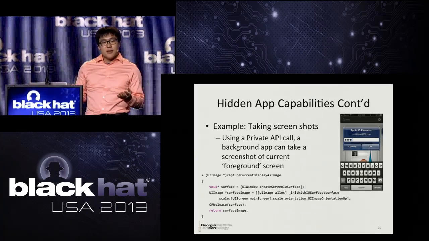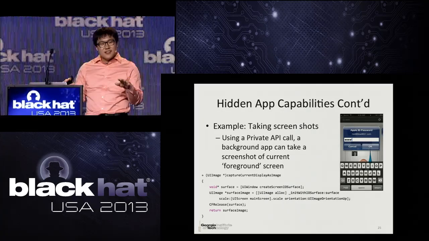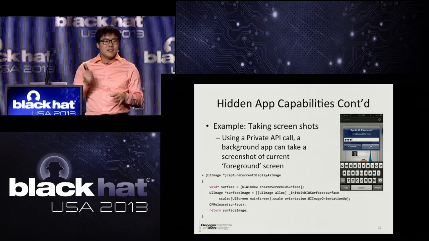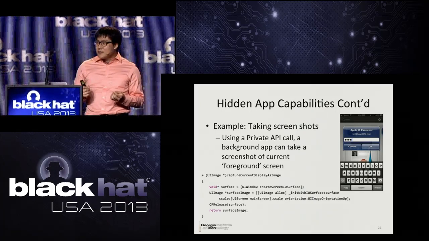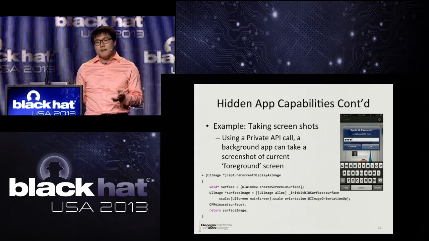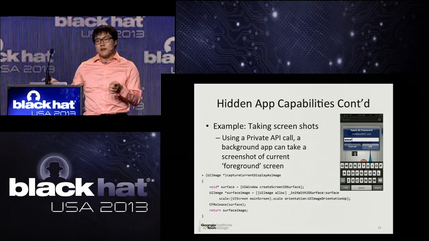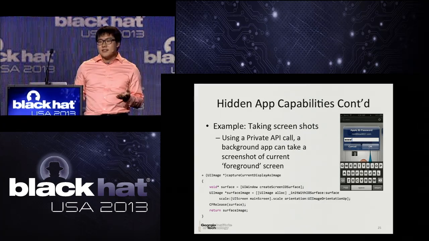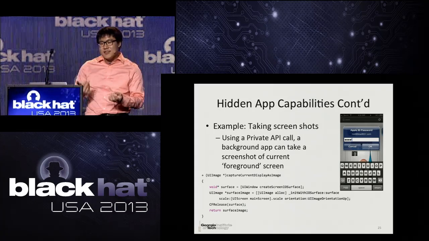Then what can a hidden app do? Unlike with the jailbreak attack, we do not have root privilege and we are still under the sandbox. But there is one advantage we can take: we can freely call private APIs. Private APIs are undocumented APIs in the iOS framework, and calling them is prohibited through Apple's review process. However, in the Mactans attack there is no such limitation because there's no review process. We are just injecting our app through the USB communication.